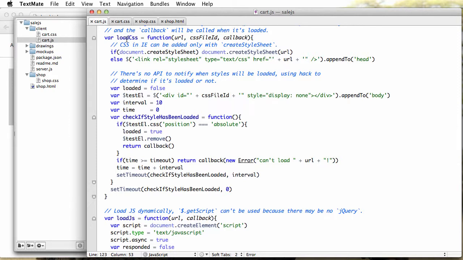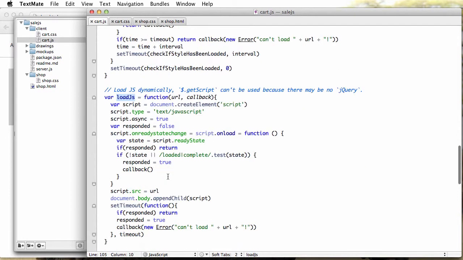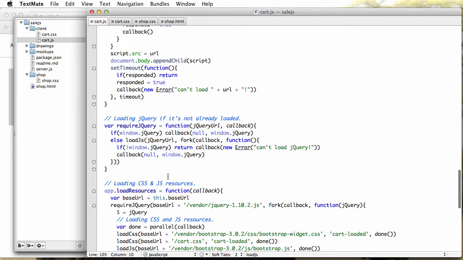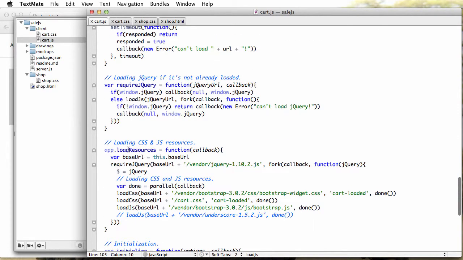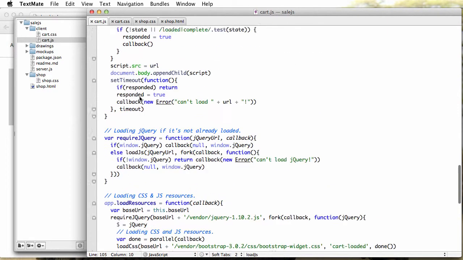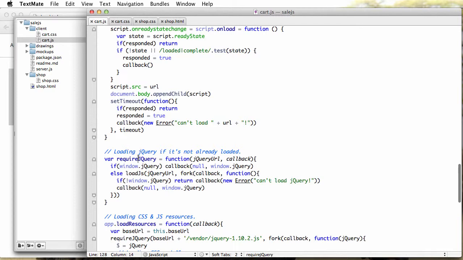So we have two functions, loadCSS and loadJS. One more tricky place is how to load jQuery.